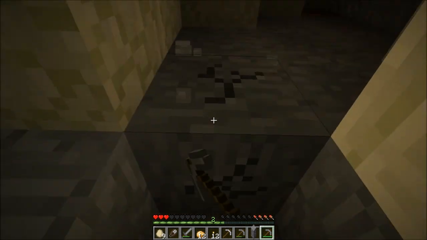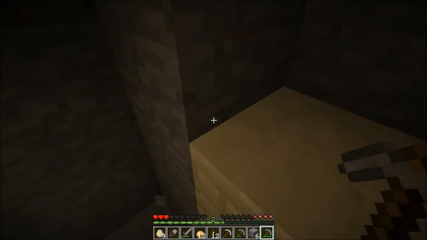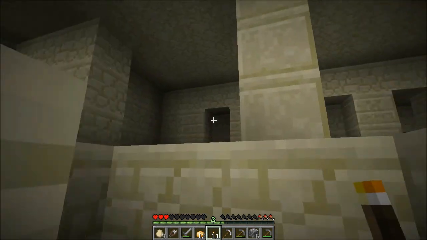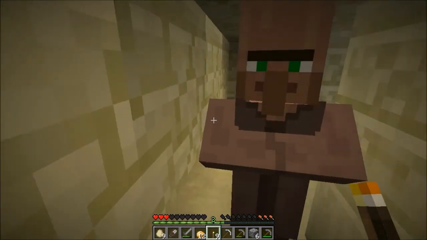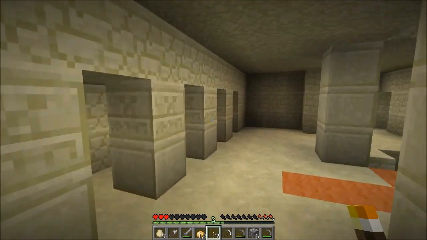Am I gonna get out of here? Let's go this way. Throw another torch so that stuff doesn't spawn down here. At some point I'll probably come back and fix all that and make it look nicer. Oh, hi! Hello there. Hanging out in the temple?